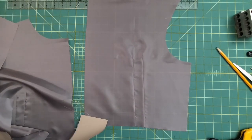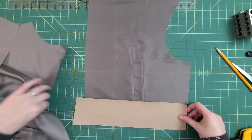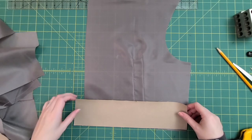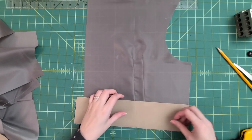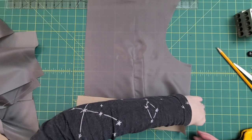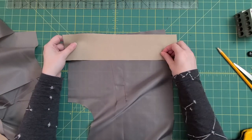Okay, so we've sewn these darts. We're going to use the uninterfaced bands that we cut earlier. And this one is longer, but we're going to cut that down. We're going to add bands to the lining, just as we did for the front.